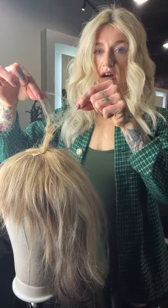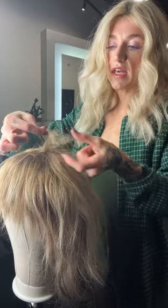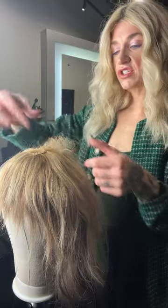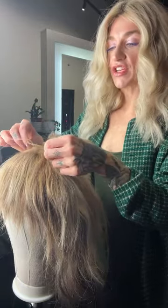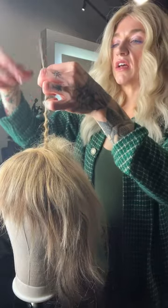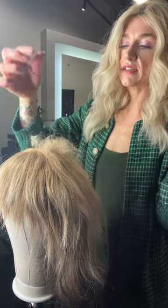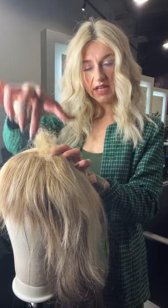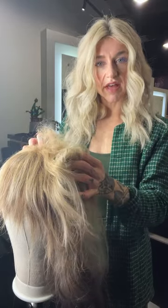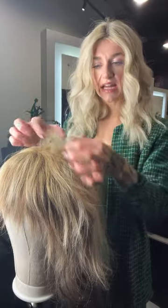Now I'll show you guys what this looks like. I just pull it apart like that and there you go — you have this really cool zigzag texture. What I love is pulling it apart so you get this really beautiful, airy, light, and fluffy texture that you can mold and play with. You can even do an entire head of this rickrack, mold it into really fun shapes. It's a really easy, quick, unique way to add texture and light and movement to the hair.